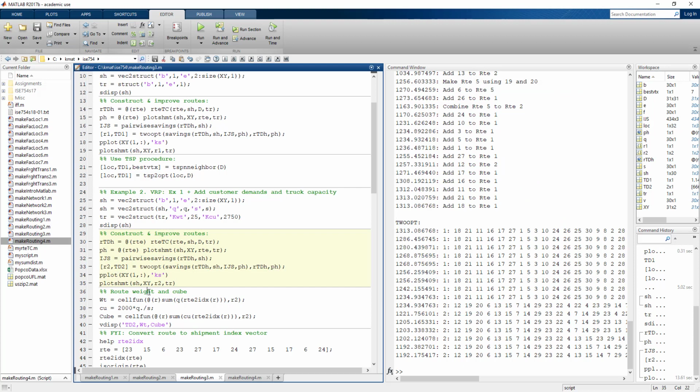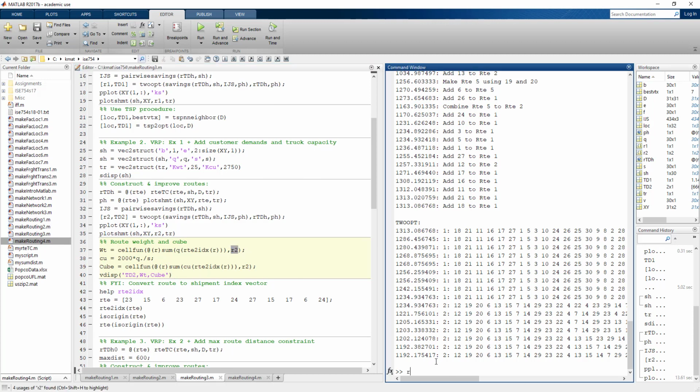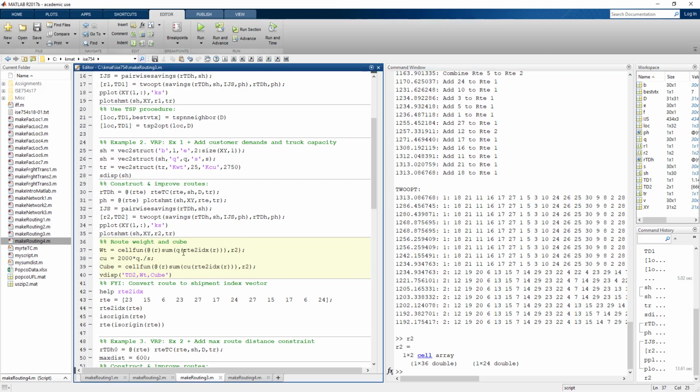To see the details of our route, one thing is to look at the visual display of the route to see what is actually being delivered and where the capacity constraints come into play. It's useful to use a function in MATLAB called cellfun, which applies to a cell array, which in our case will be our route. If we look at R2, it's a two-element cell array. These are the routes for the two separate routes, both as two elements in the cell array. What cellfun does is apply whatever function to each of the elements in the cell array. This function is going to take the route and convert it into the corresponding shipment indices. Those shipment indices are going to be used to index into the size of the individual shipments, and then I'm going to sum all of those up.